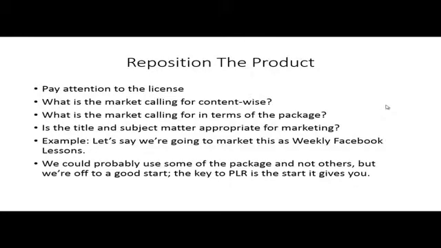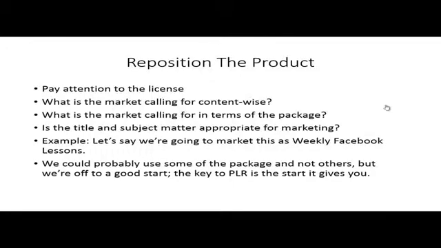Now, you've got to determine what the market desires, and then you've got to structure and decide that you're going to position and sell the product as something that the market has proven they already want. Right? That's the key. They've got to prove they already want it. A good sign is that there's already a product selling or has sold, or that you see questions in the forum. So that is the next step, which is repositioning the product. Now, we've talked about that. Now, what are we going to need to make this into a 52-week course?